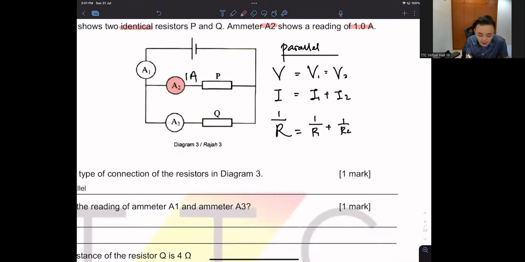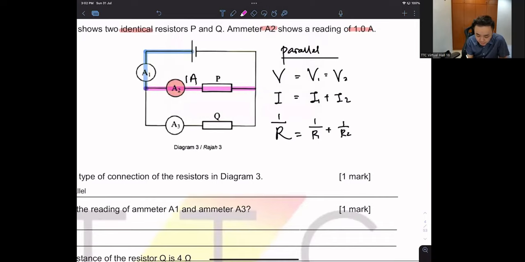You see, current, let me ask you a very simple question. Current flow from where? Current start to come out from where? From the positive terminal to negative terminal, right? So from here, flow. Pass by A1. Now, what happened when we got junction? Every time you see junction means they separate. You see junctions means they separate. So some of them, they will pass by A2. Okay, some of them will continue to flow. Notice I use different color, right? Because separated already, of course, different.